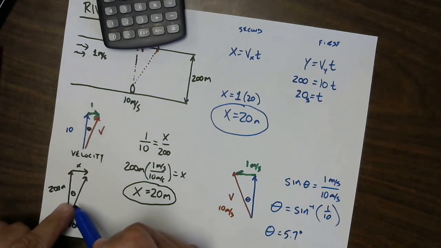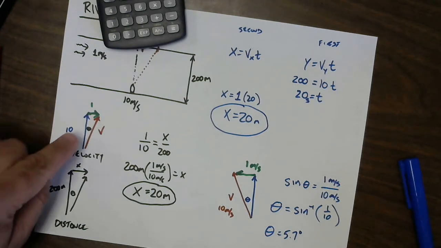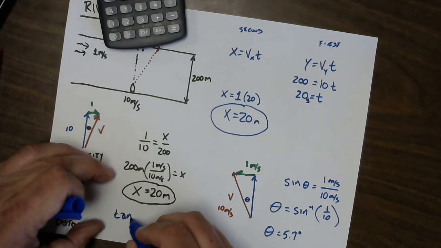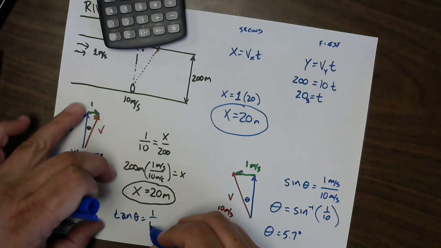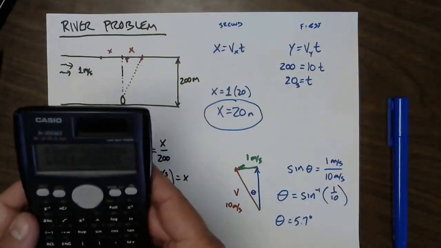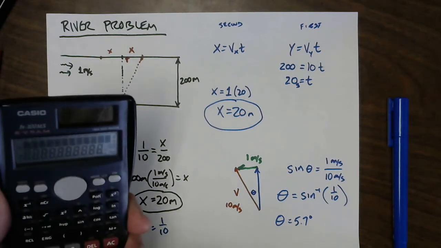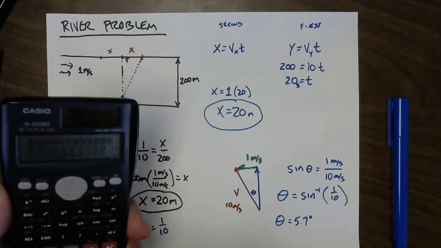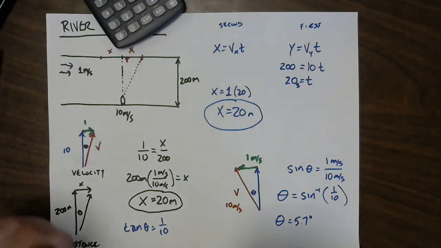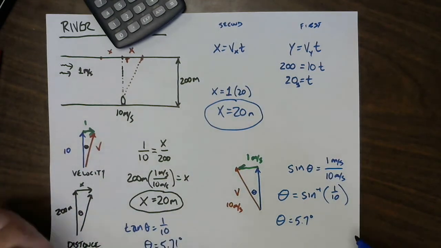which is not the same angle you would get here. Just for giggles, let's find out what this angle would be. For this angle, we would probably have to use tangent. We would say that tangent of theta equals the opposite side over the adjacent side. So we need to take inverse tangent of 1/10. Now, for small enough angles, those two things are very nearly the same. 1 divided by 10, end parentheses, and that is also a 5.7, but it's 5.71. Ha-ha, he said. Yeah, like I said, for small angles, those are almost the same.